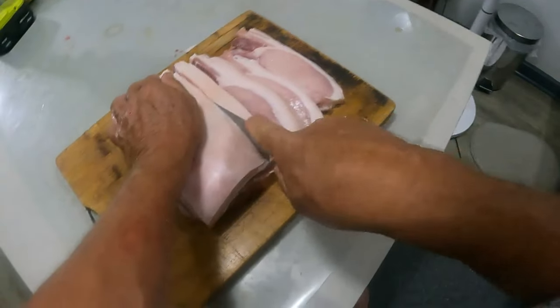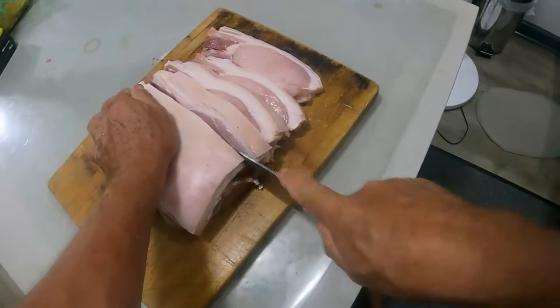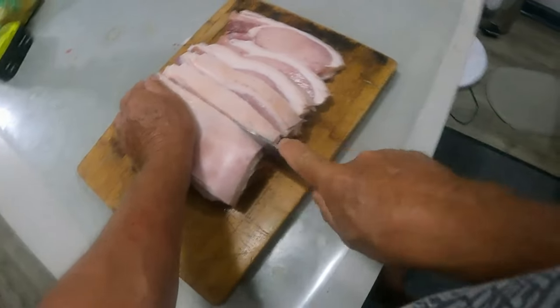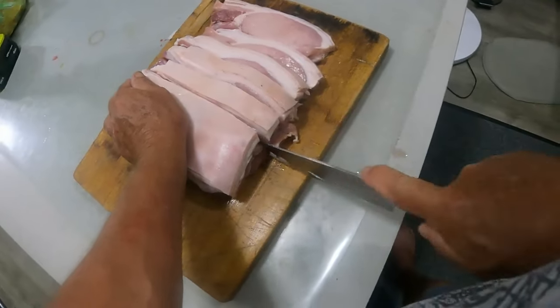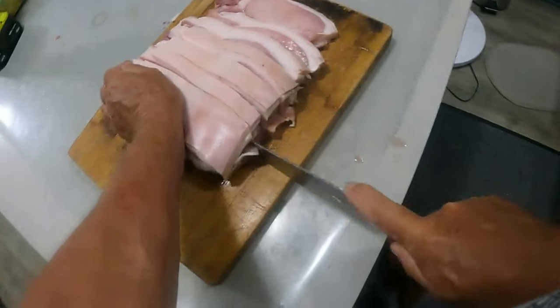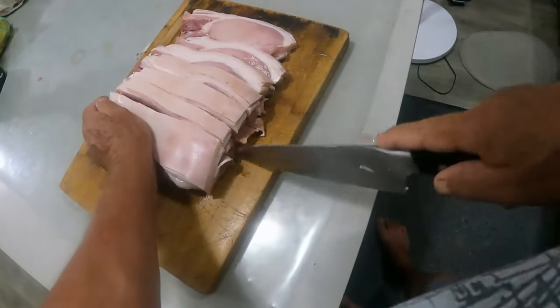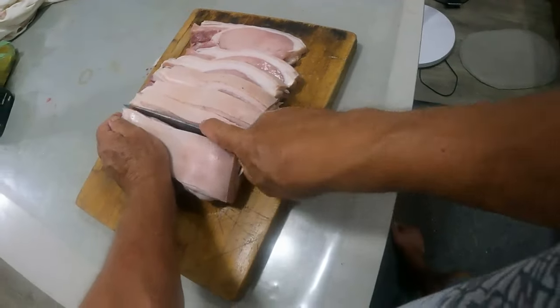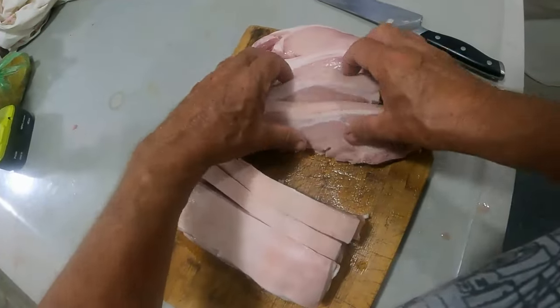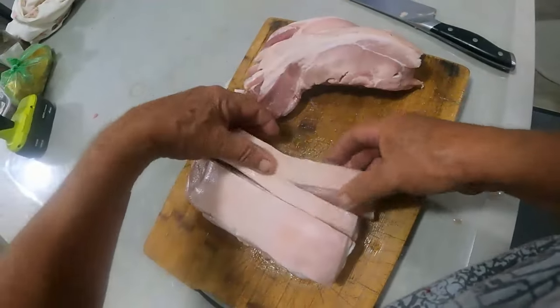Looks like the sun's coming up. I hope it's lovely wherever you are — have a great day guys. All right, this is from pig number one — the boneless loin chops. I'll suck this into the freezer, harden it up and then defrost it to the right level, so when it's nice and firm you can cut it up nicely. When it's all gooey it's hard to cut. Beautiful chops, absolutely beautiful — get in for your chop guys!